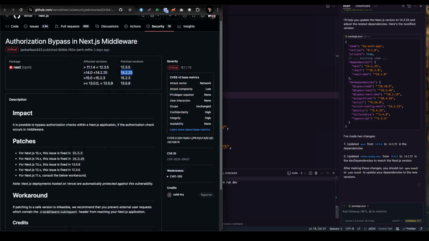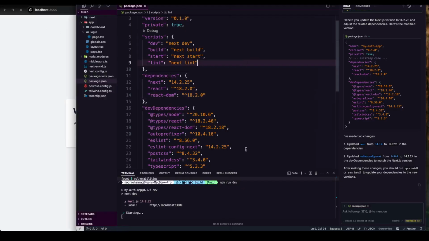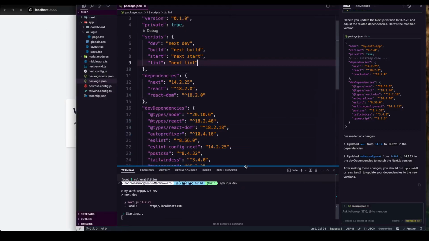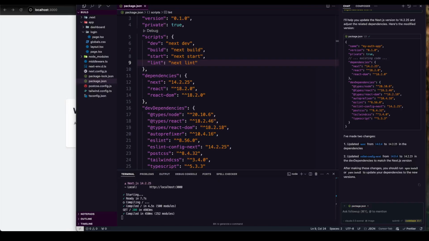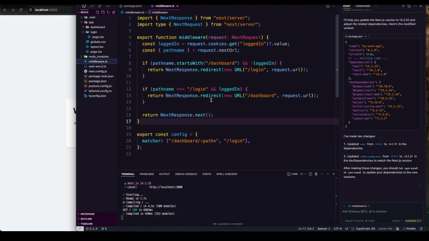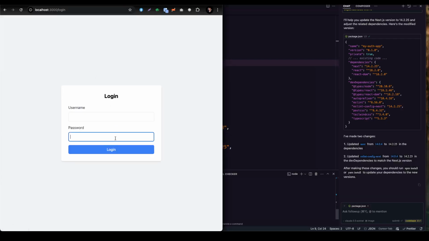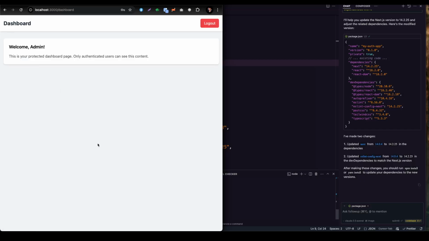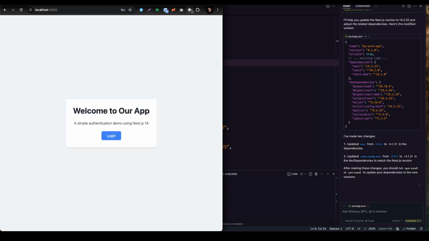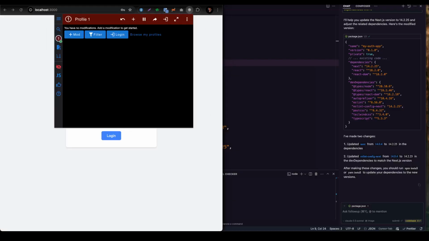So now we can check that one on our localhost 3000. I think it will just rerun our application. So now we are on our targeted version, and if we closely look at our middleware, it's the same functionality, the same thing, we just upgraded the package, and I think if everything is good, it should be working perfectly. So let's try that login. It should be admin, password, and we will be able to log in, and then we will log out. And now this time again we'll try to enable that vulnerability so that we can make that one work in a proper way.